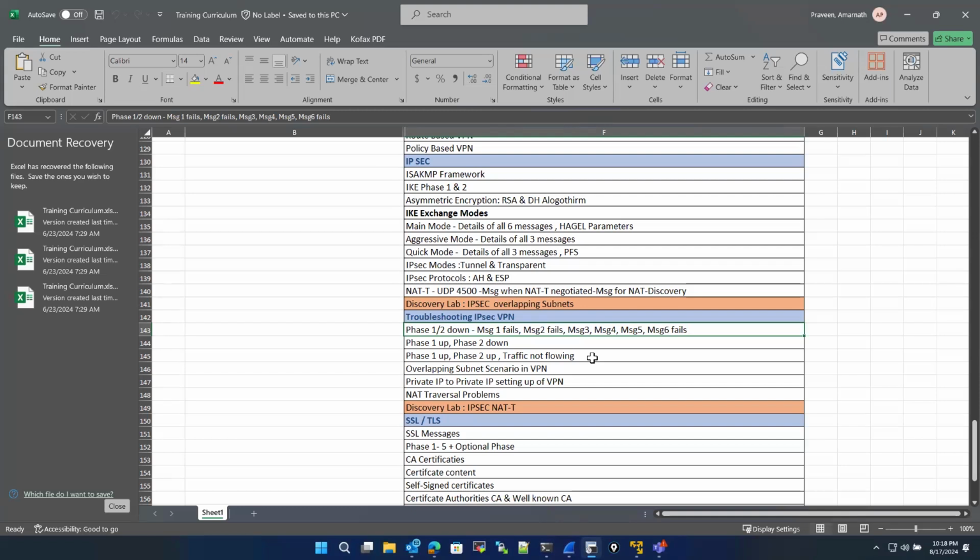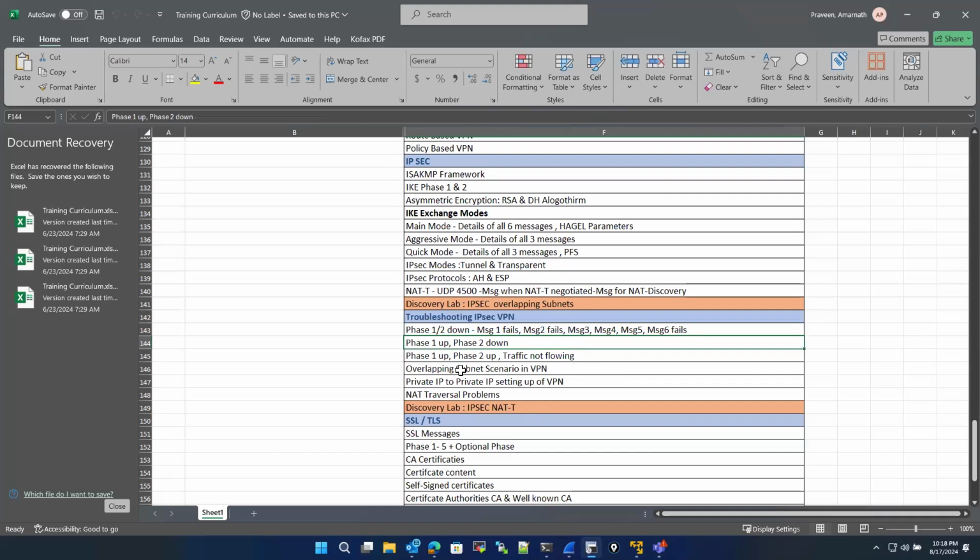It exchanges your security association parameters, then goes through message 1 to message 6. Message 5 and 6 are completely encrypted. You cannot see anything. The session key creation happens in 3 and 4. And if it is exchanged successfully, then your message 5 and 6 are completely encrypted and your phase 1 tunnel is up and running.